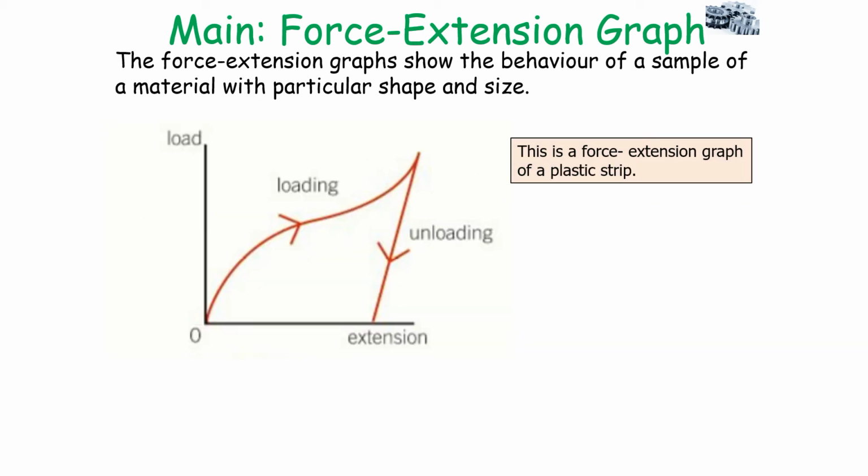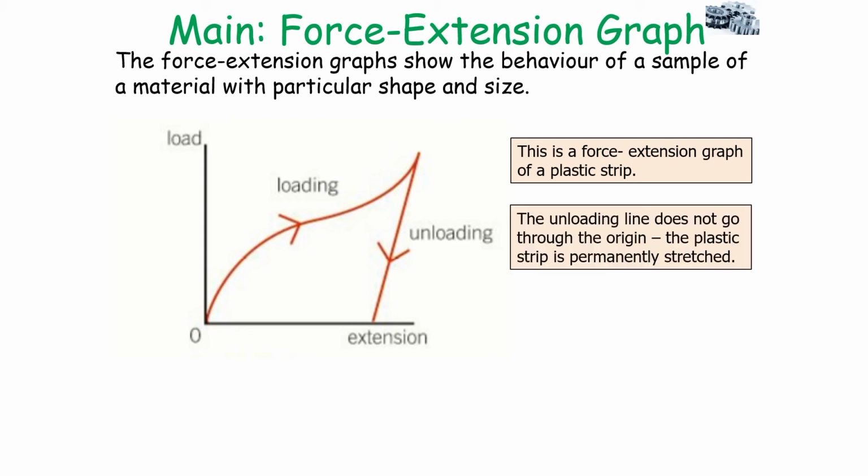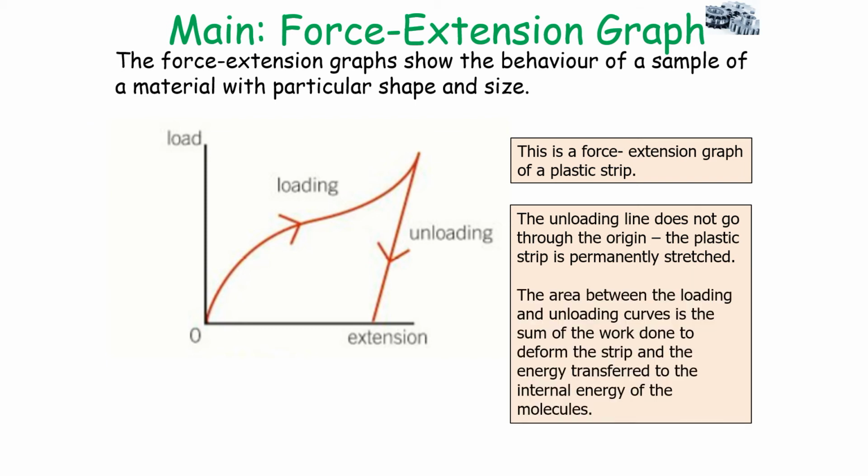Now finally, you've got to be aware of the force extension graph for a plastic strip. Now the unloading line does not go through the origin. This indicates to us that the plastic strip has been permanently stretched. It is now acting inelastically. Now the area between the loading and unloading curves is the sum of the work done to deform the strip, and the energy is transferred to the internal energy of the molecules.